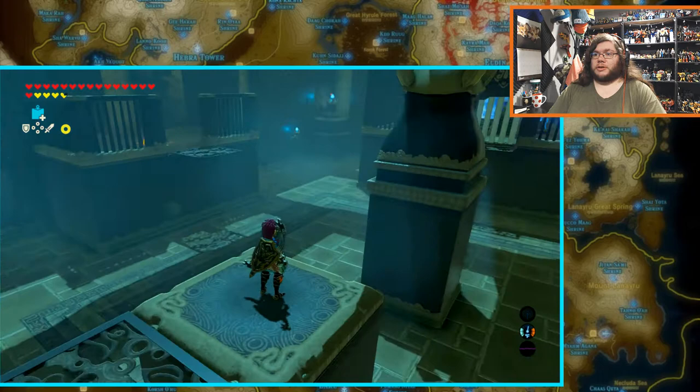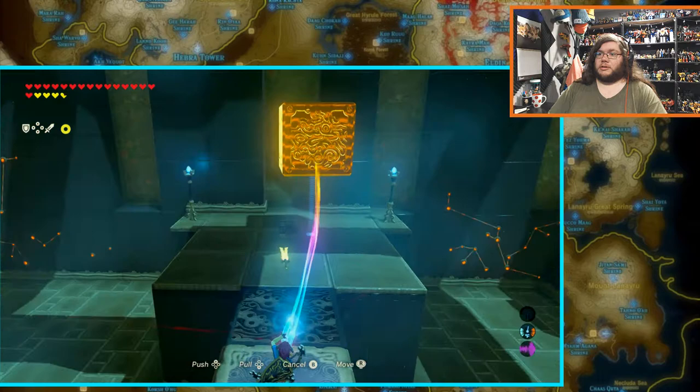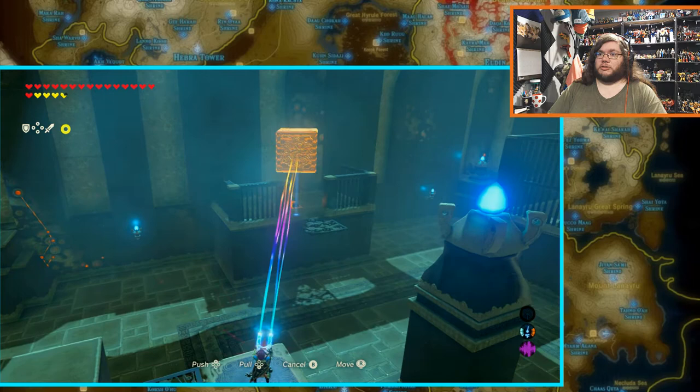Looks like there's a thing over there. Maybe I need... That's not what I meant to do. Maybe I need this for the thing. So let's grab this. Move it over here. Can I just get it from here? I think I could just get it from here. Yeah, there you go.